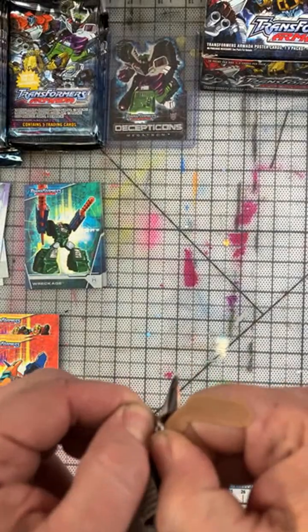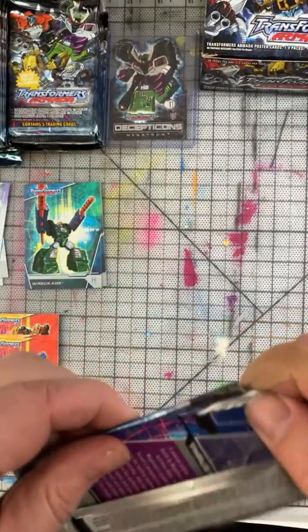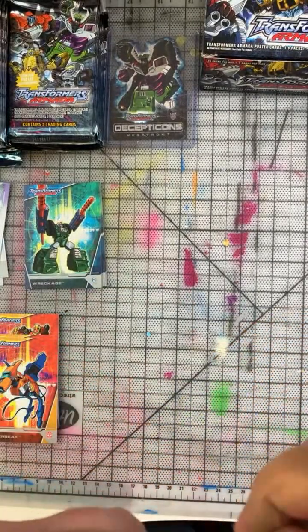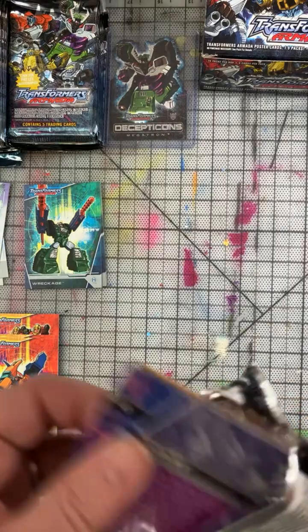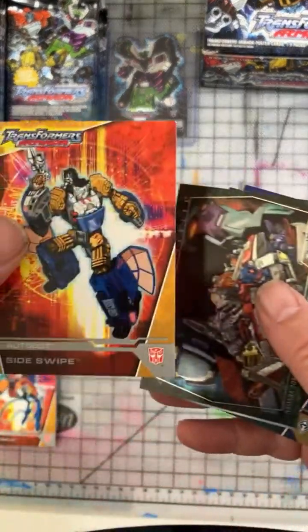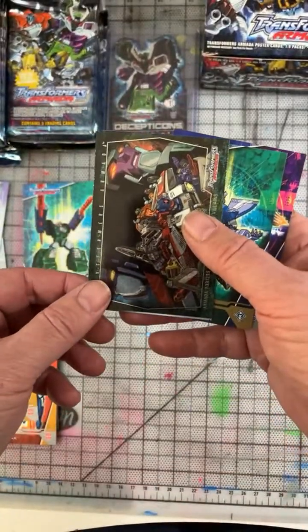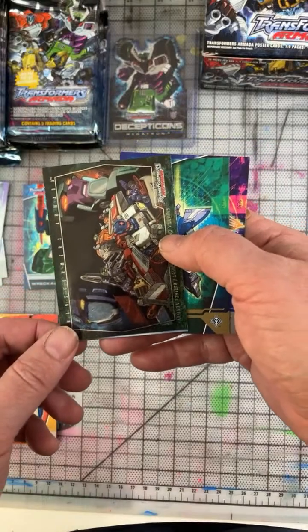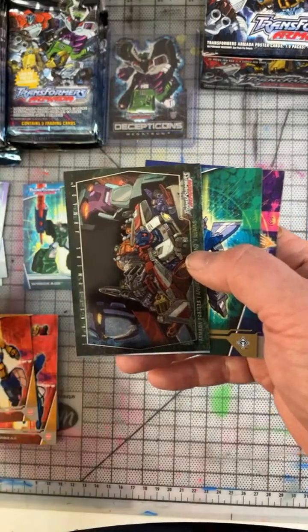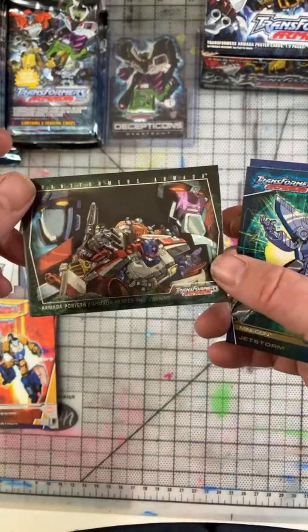It's only 5 cards in each set here. Got the kids home today, see if they come down. All right, got Sideswipe. What I see on my phone's a little smaller than what you guys see. Interesting. All right, here's another.